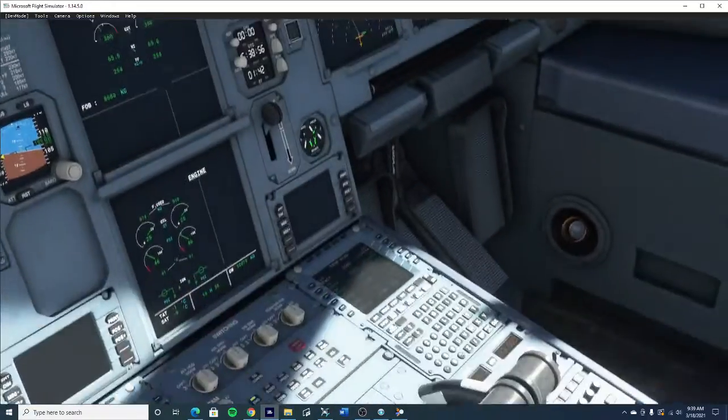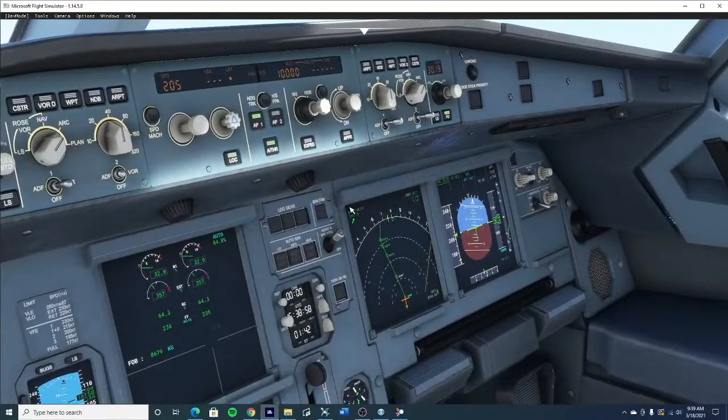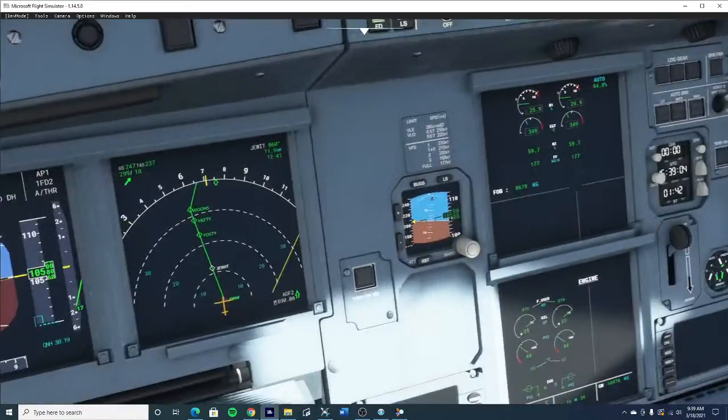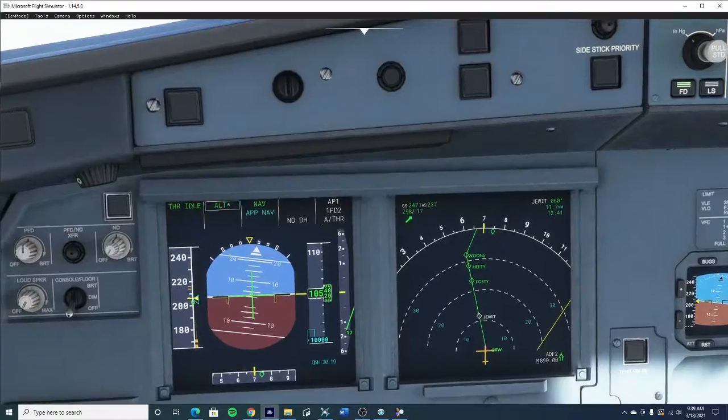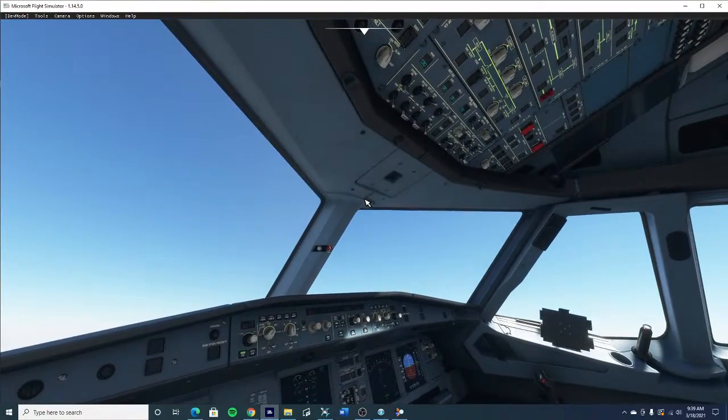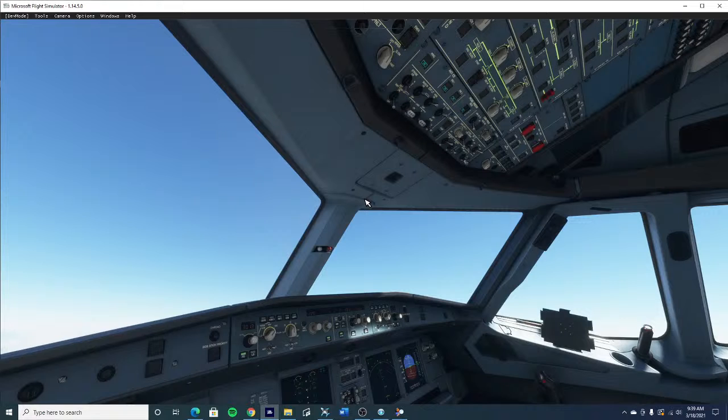We're on to Jewett. Alright, we're about to pass through 10,000, so the lights are coming on.